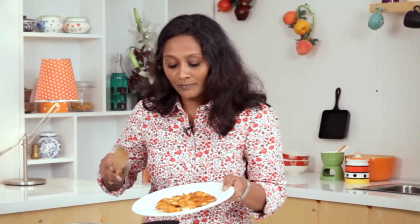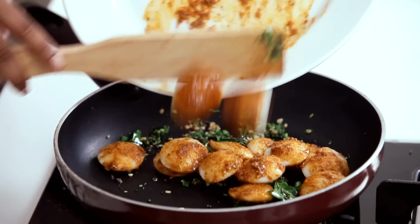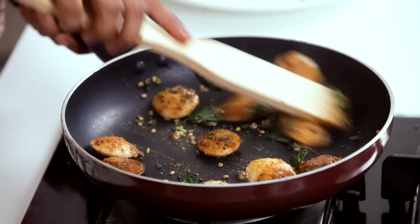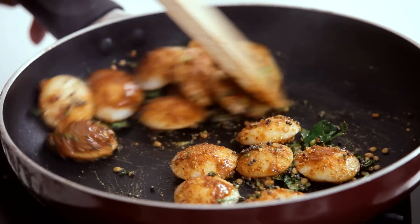Now we'll add the idlis which have been coated with the gunpowder mix. Also add the gunpowder. Mix this. Now this is a really quick recipe to make if you already have idli batter. Instead of just having it with gunpowder, you can just try this method.